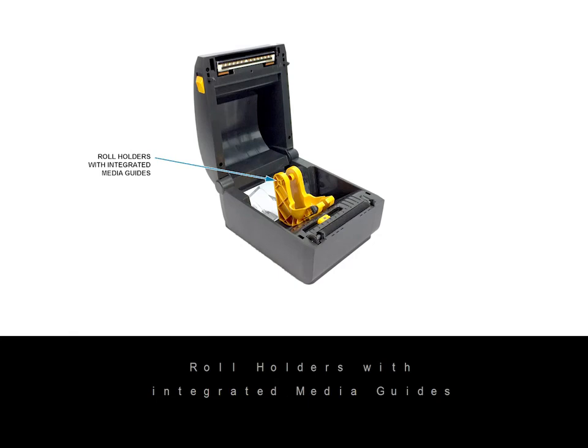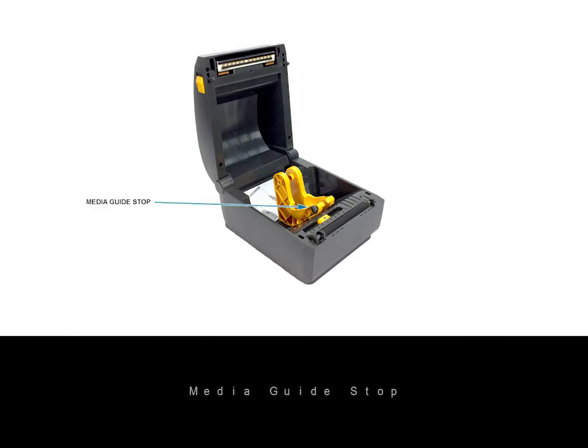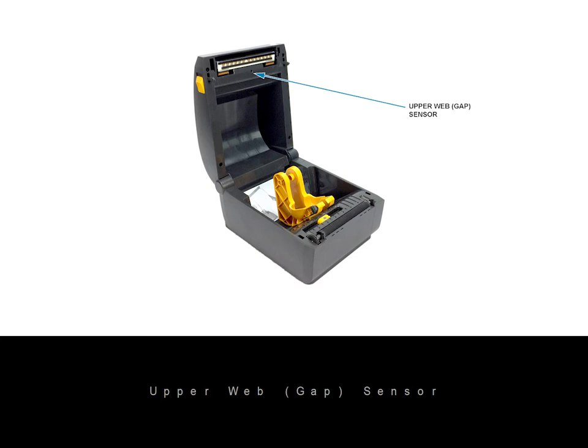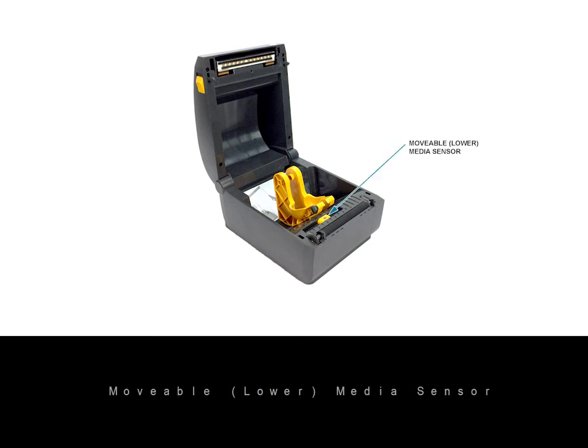Roll holders with integrated media guides. Media guide stop. Platen roller. Upper media tear-off edge. Upper web sensor. Movable media sensor.